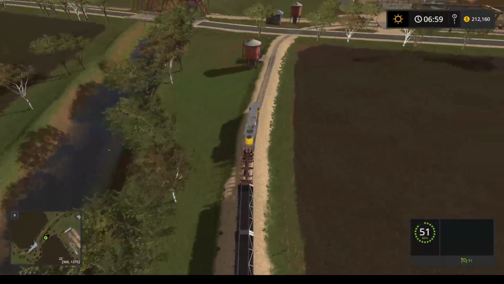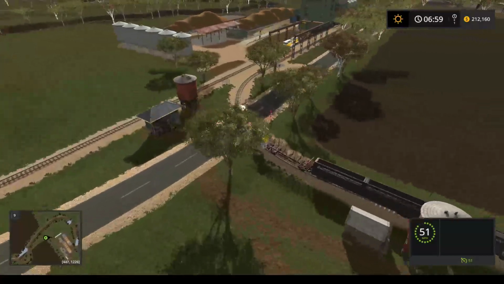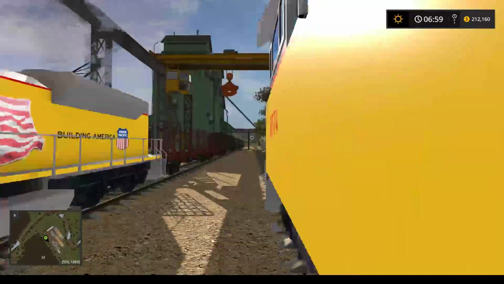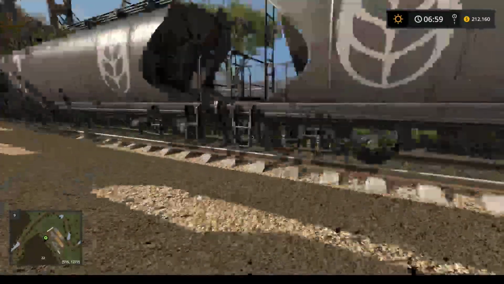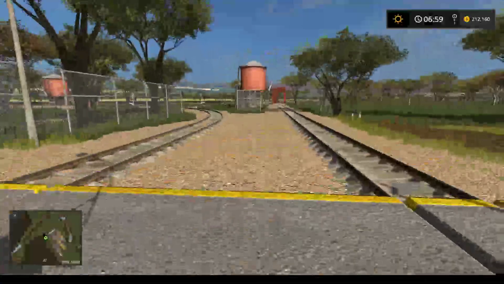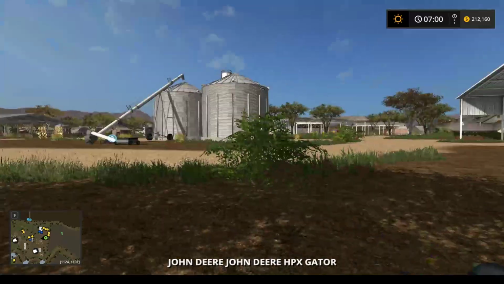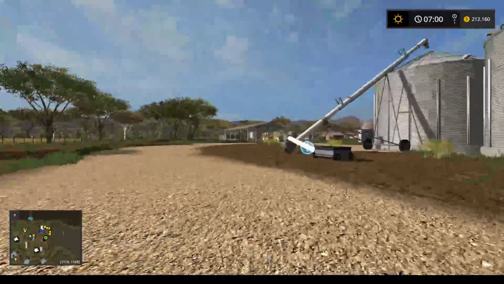So I do like the water. The water reflections and everything are really nice on this. Alright, so that's basically our tour of the two trains. Hopefully this one will clear the tracks. Good. So let's see, is this our gator? Alright. So let's start here and take a look around the main farmyard.